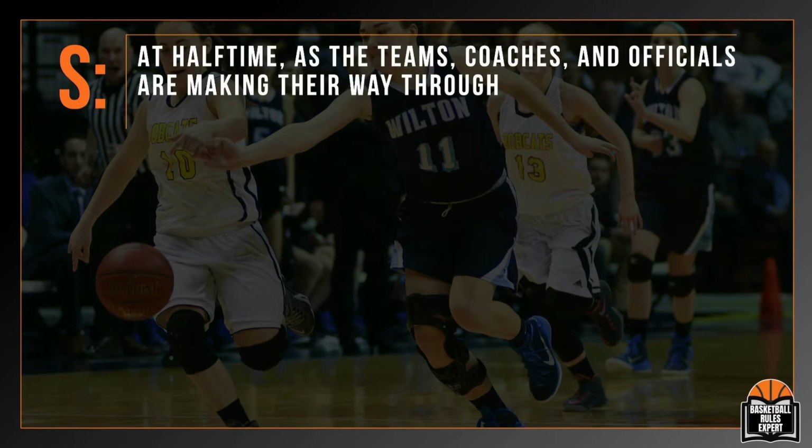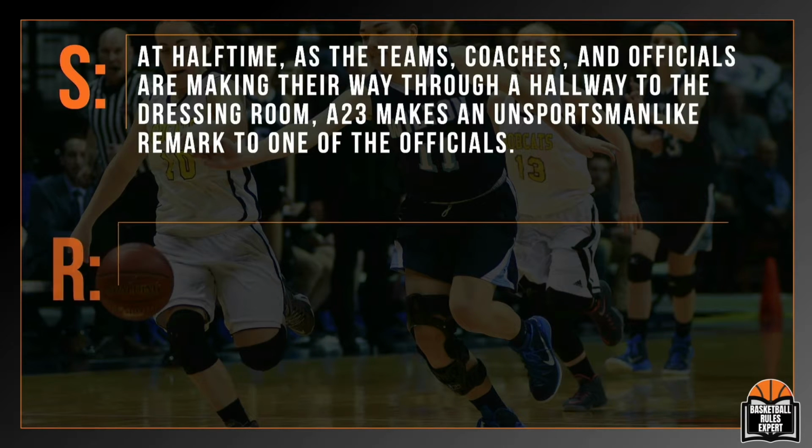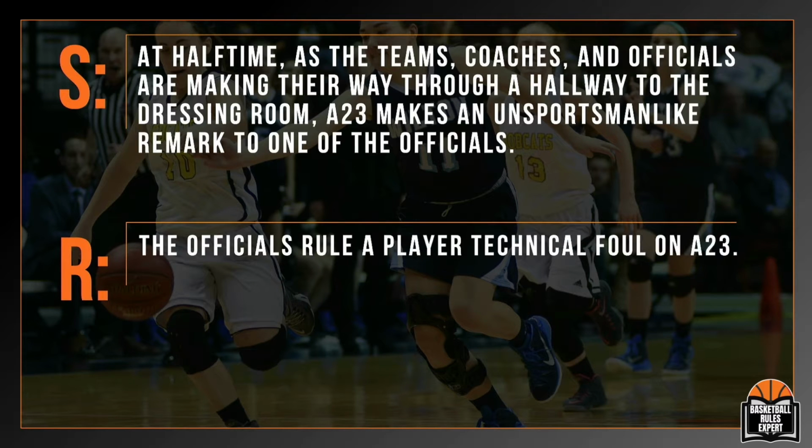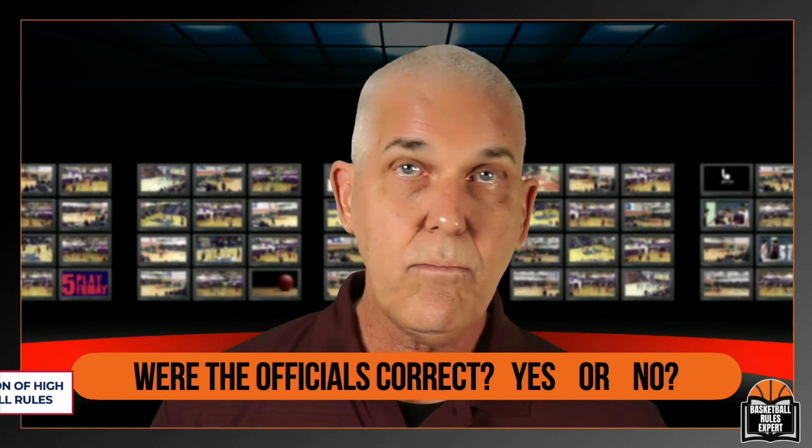At halftime, as the teams, coaches, and officials are making their way through the hallway to the dressing room, A23 makes an unsportsmanlike remark to one of the officials. The officials rule a player technical foul on A23. Were the officials correct? Yes or no? Right? It was certainly a player who made the disparaging remark, right?